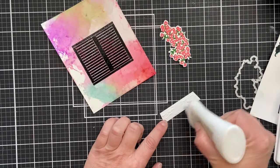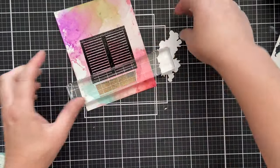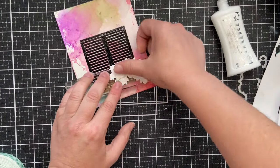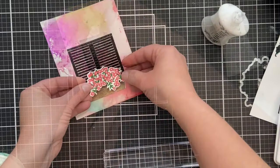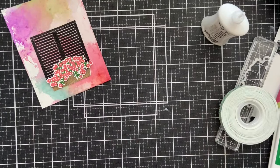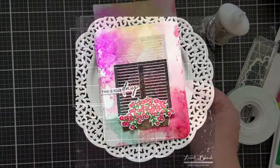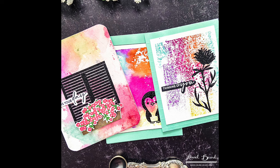I'm going to glue down the window box. This shutter has a die so you can actually die-cut it and open the shutters as well, which I think is pretty clever — but I'm not doing that in this card. I popped those little flowers up to add a little dimension to my swinked background. Here's a look at this finished card. Here are all three cards I made with the acrylic swinked backgrounds. Swinking is the way to go to really bang out some fun backgrounds.